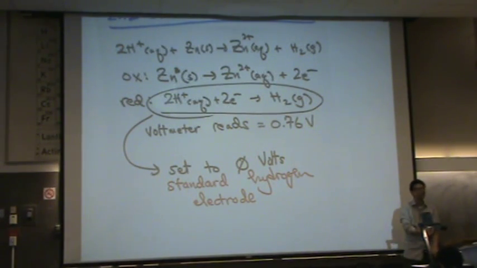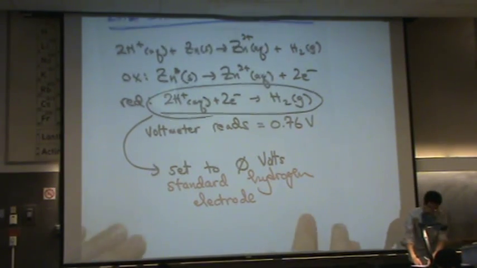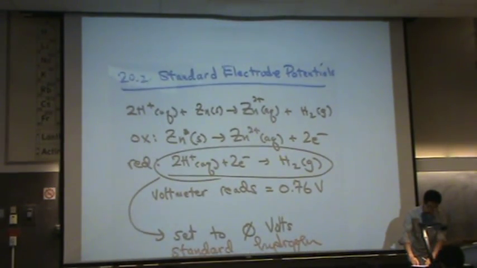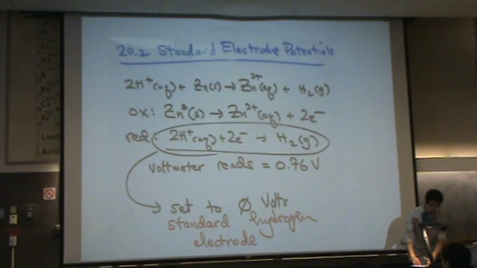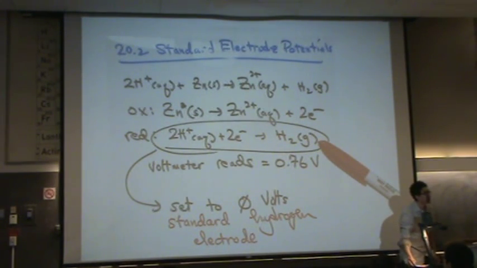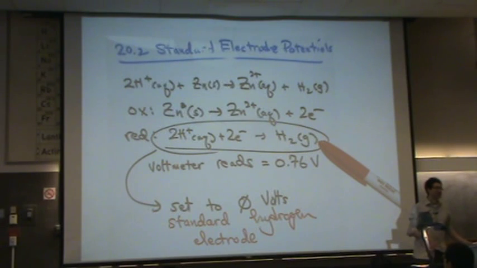Why did we pick this one in particular? Arbitrarily. No reason. We were bored. Eeny, meeny, miny, moe. We picked one. We picked that one. It turns out to be a nice one to compare. We basically compare every other reaction to this one and just are saying this is zero, because we can only measure the overall reaction voltage, not the half reaction voltage.